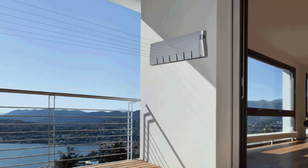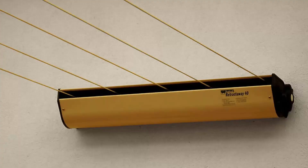Hills makes a couple of models of these units — a four-line and a six-line unit. We also have many different models from the Austral brand, which are Australian-made units. They do a five-line retractable clothesline in a number of colours. This unit extends out to eight metres as a standard unit, and if you need a very long extension, they also do a 10-metre unit.